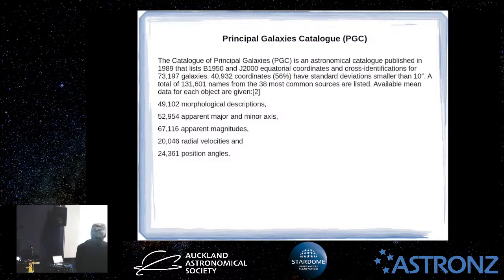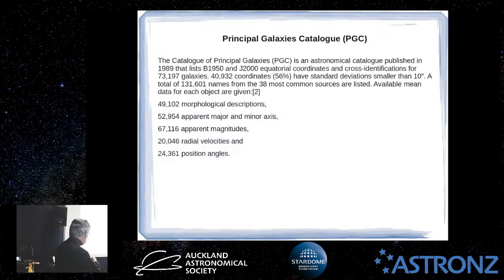Okay, specifically a galactic catalogue, you might come across the term PGC, the Principal Galaxies Catalogue. This has got a lot more galaxies than the New General Catalogue. Over 70,000 objects, and some of them have different information, like some will have a morphological description, like is it a spiral or an elliptical, that kind of thing. Others are not really sure what they are. They're just a very faint blob that's hard to make out what it is. And they'll say whether it's got an axis, a directional axis, or tilt, if you like. And most of them, they've listed apparent magnitudes, radial velocities, and things like that. So that's fairly commonly used still.